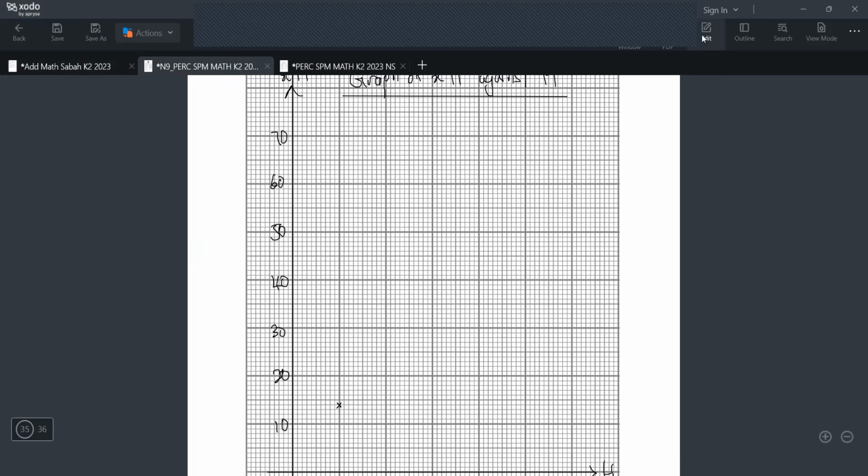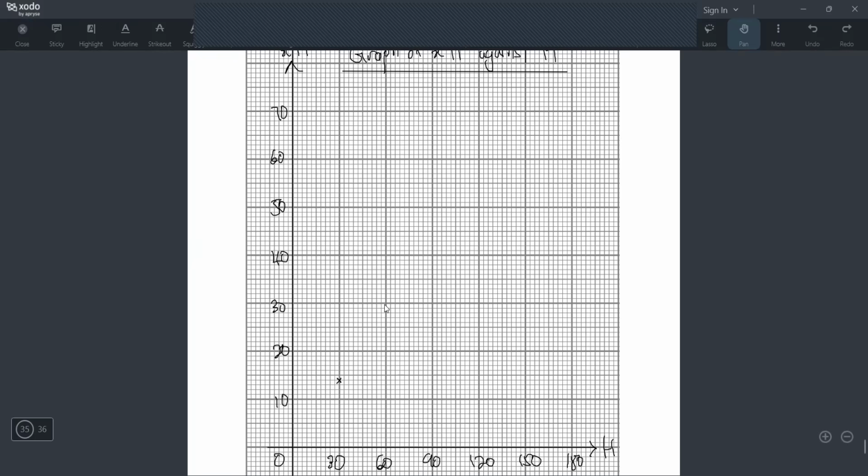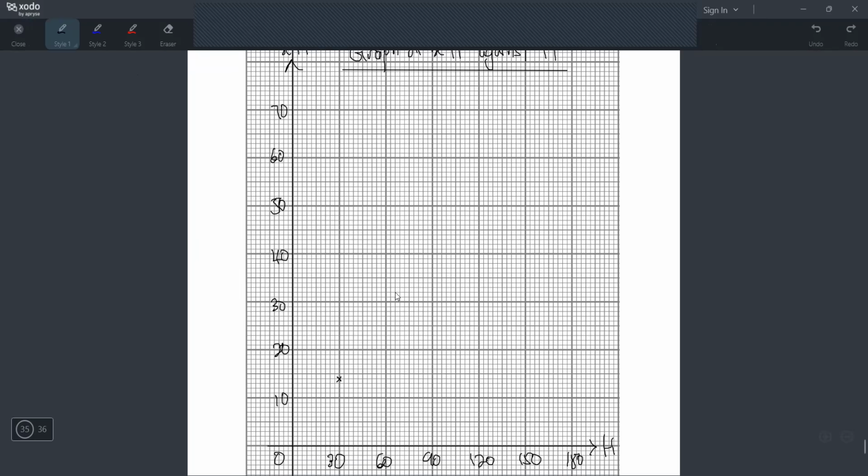Next one is 60, 26. So let's go back. 60, 26. This is 60, and 26 is just 30, go down is 29, 28, 27, 26. So go down 4. Right, so it's here. So 26, 29, 28, 27, 26. And make sure it's at 60. Make sure the x coordinate is 60. So let's go back there.